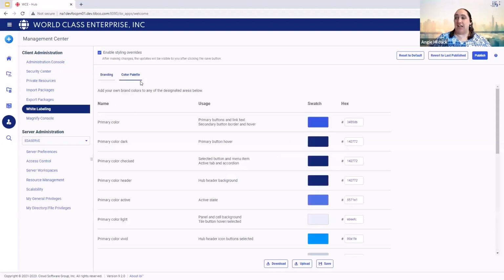I can also change the color palette. So when I come in here, I can make some changes to the hex values here. Like there's a pinkish color there. Let's see, maybe a darker red there. I can click save while I'm playing around with this, sort of preview it. I'm starting to see some of those colors, but I still have a couple of those blue colors because I haven't changed those values.